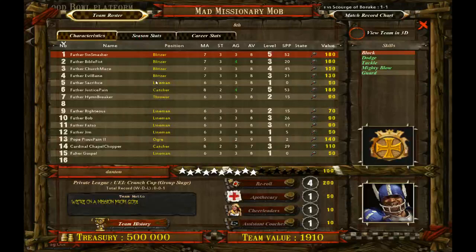Okay, we are on the air now again. I'm looking at Danton's team. I really approve of his amount of tackle on the Mighty Blow Blitzers. Yeah, 3 tackles and 2 with Mighty Blow. 1 is Blotch. Also no, some wrestles scattered around.